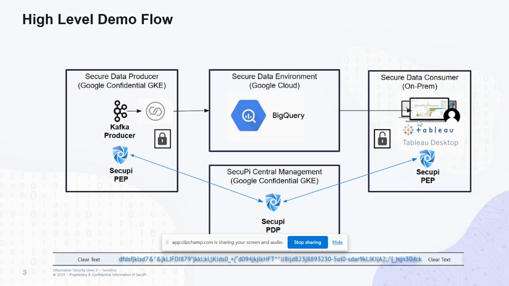Then we will demonstrate in this demo how a user who is using Tableau Desktop on his machine is able to see the information in the clear. We are doing it with the help and installation of an additional SecuPi enforcement point on the Tableau Desktop, or on the wrapping of the driver, and we will see how it works.